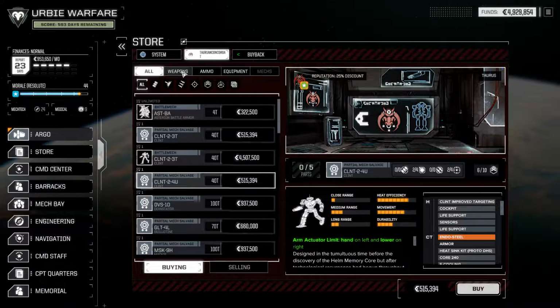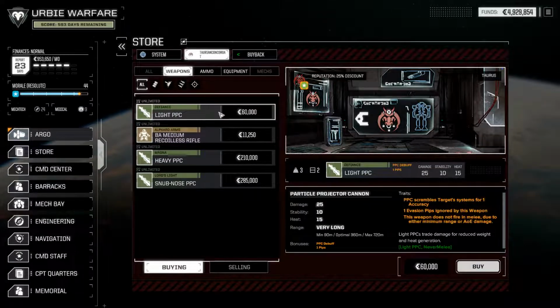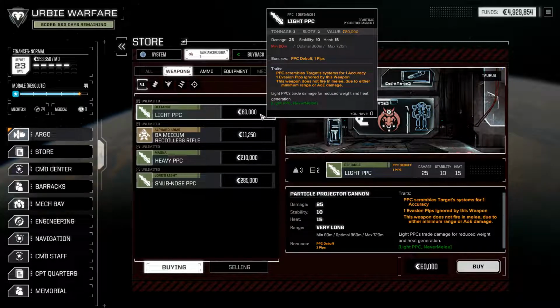So we're going to split things up and first take a look at the weapons on offer. And I gotta say, I really like these. I'm not a big fan of a normal PPC, which is why I basically never use it. I know the range is nice, the stability damage is nice, and the PPC accuracy debuff is good. It has a lot of things going for it, but I find that the heat generation is just a little bit more than what I tend to enjoy. But light PPCs offer, I think, quite a good middle ground.